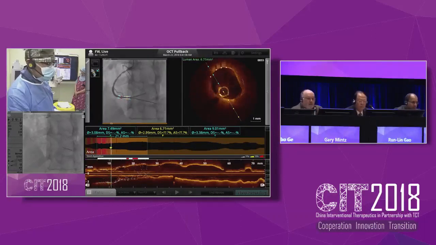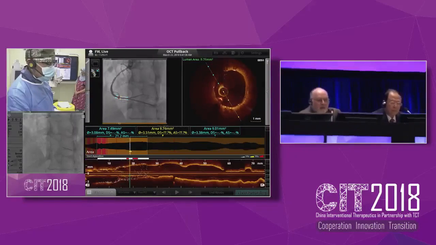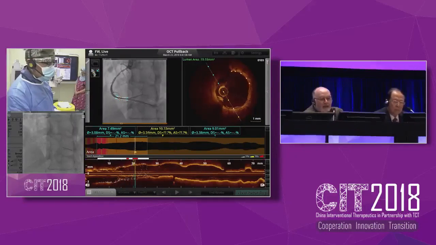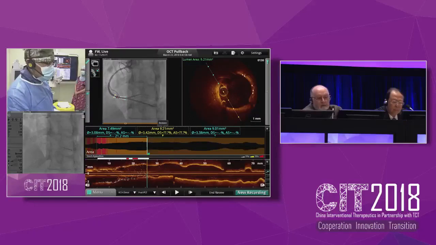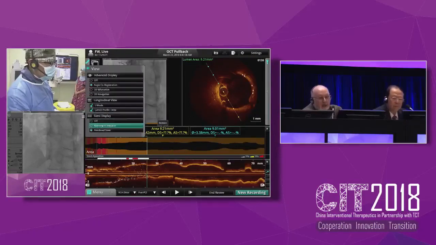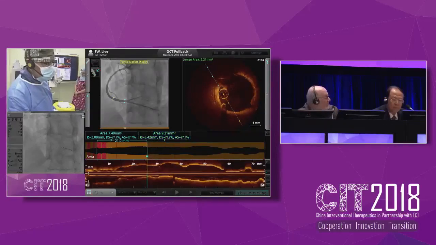But you can see how much plaque has extruded, and it almost looks like there are tiny dissections in the plaque that's inside the stent. But in terms of the metallic stent, it's well expanded. It's just well embedded into the tissue, which is something unlike what we typically see.